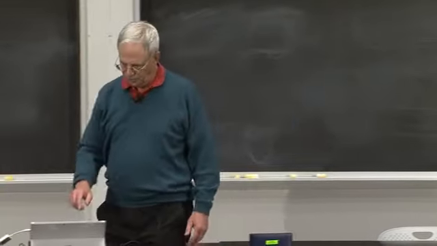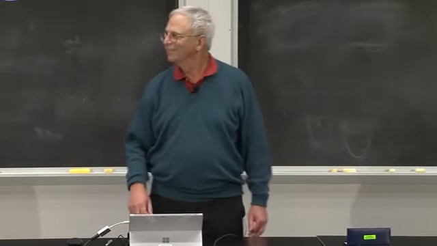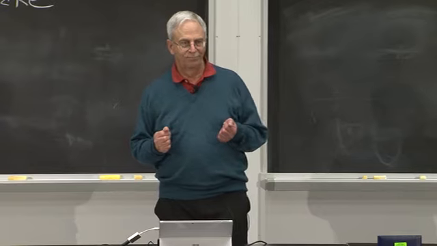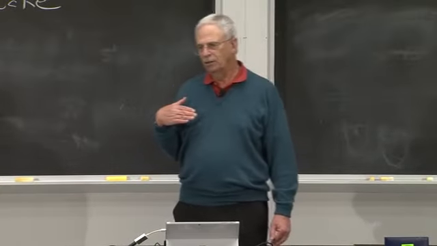So if we go back, for example, and we look at the tree, and we count the number of levels, it's going to be based upon the total number of items. We know that because if you look at, say, the leftmost node at the bottom, we've made 3 separate decisions. So here, counting the root, it's 1, 2, it's n plus 1. But we don't care about the plus 1 when we're doing asymptotic complexity. All right, so that tells us how many levels we have in the tree.